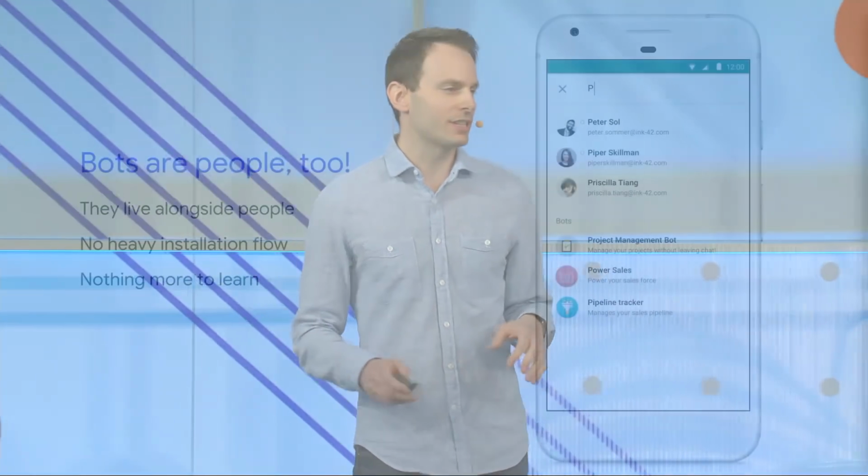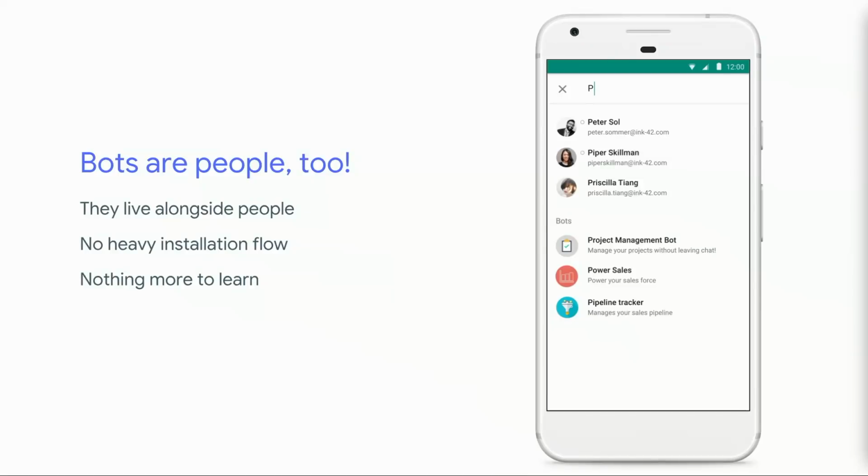One of our big mantras on the Hangouts Chat team is that bots are people too. They live alongside people, and there's no heavy installation flow. Nothing more to learn. If you know how to start a direct message with someone, add someone to a room, @mention someone, you know how to get started with a bot.